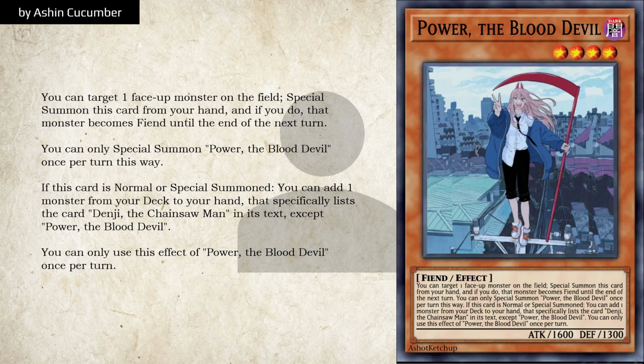Next, Power the Blood Devil. You can target one face-up monster on the field, special summon this card from your hand, and if you do, that monster becomes Fiend until the end of the next turn. You can only special summon Power the Blood Devil once per turn this way. If this card is normal or special summoned, you can add one monster from your deck to your hand that specifically lists the card Denji in its text, except Power the Blood Devil. You can only use this effect of Power the Blood Devil once per turn.